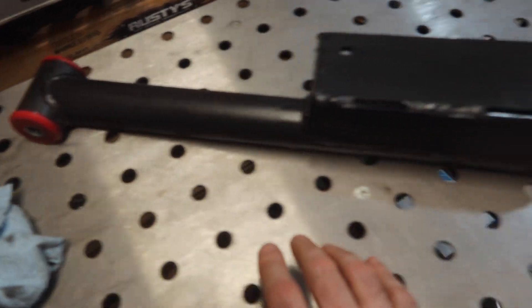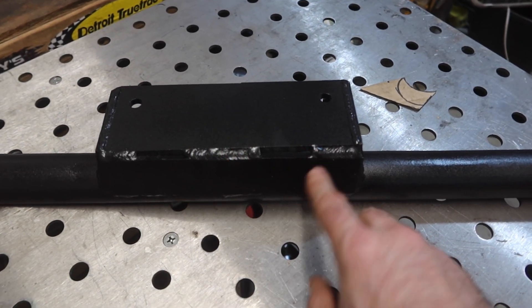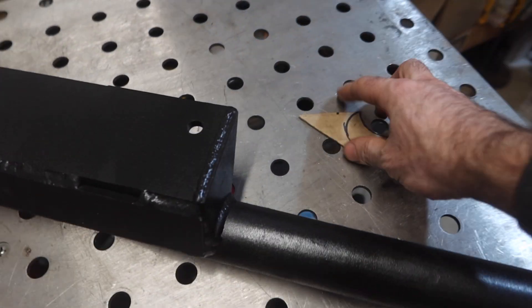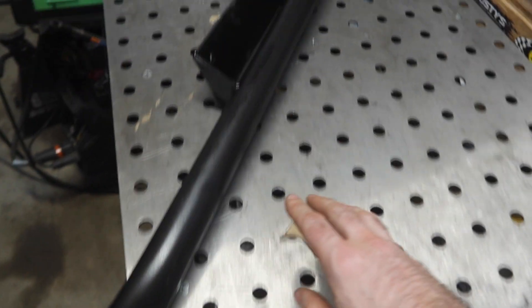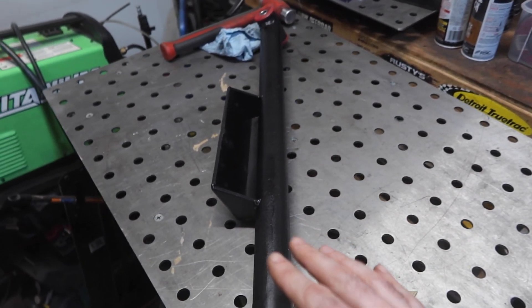Here's the crossmember completely done, painted, and welded up. These two pieces were quarter inch because I didn't have any 3/16ths long enough, which is way overkill — so I only welded three spots on each piece. Welding all the way down is just not needed for something like this. I used cardboard cutouts to make the side pieces and cut them out. I was able to find all the bolts I needed to bolt the driveline in, bolt this crossmember in, and mount the carrier bearing. Everything here is scrap metal from the garage, so I'm total into this $15.